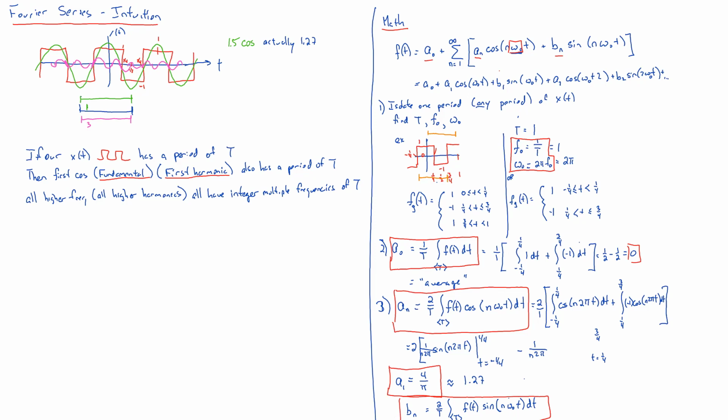Now, if you want to take a picture of that, you can before we move on to the next screen. Now, this is one way to take the Fourier series. This is called the a sub n, b sub n form. It's also called the cosine sine form because you're creating your waveform out of a group of cosines and sines. It's also called the rectangular form for reasons that'll become clear later. But you could graph your a sub n's on, say, the horizontal axis and your b sub n's on the vertical axis.